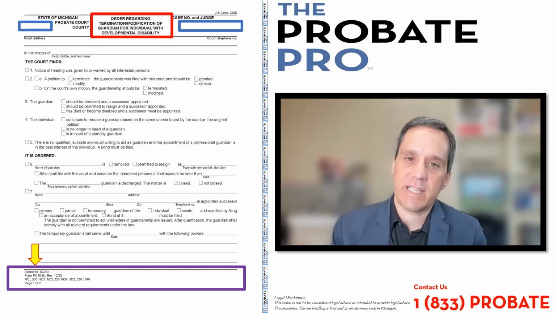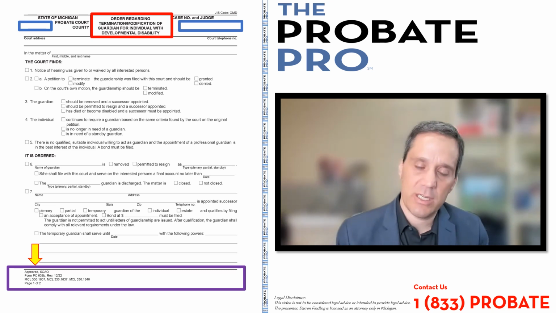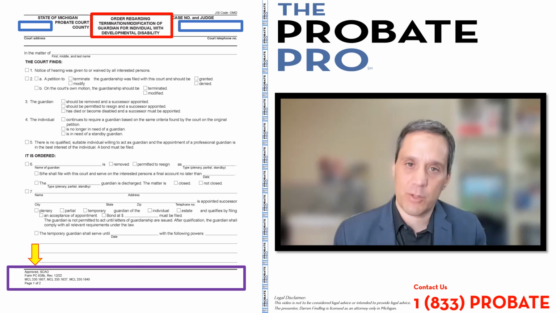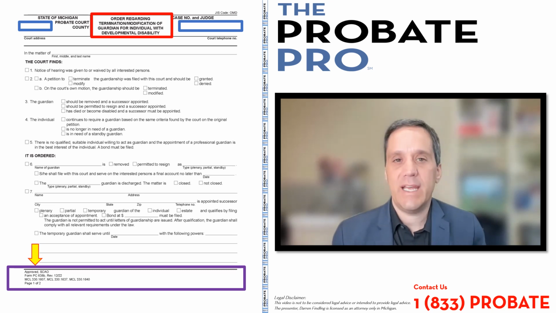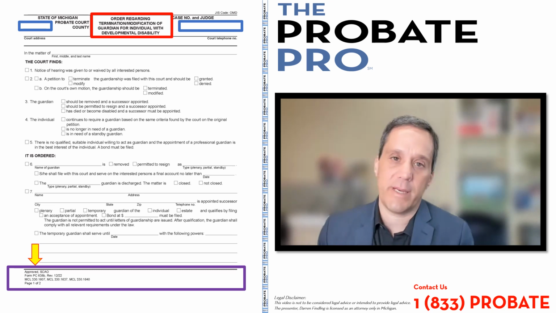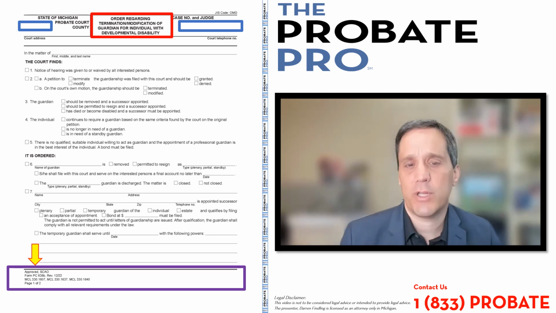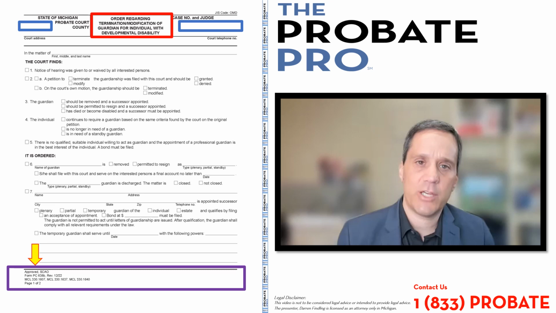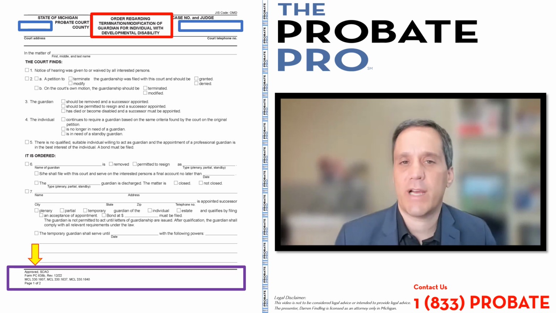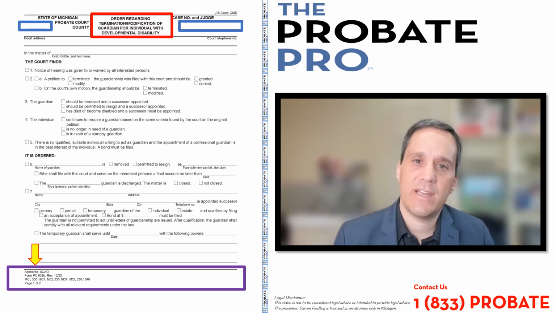So remember, this is a court order, not to be confused also with a petition. A petition is the request of the court, and the order is the ruling and determination of the court following a hearing on a petition for the appointment, modification, or termination of a guardian of a person with a developmental disability. Let's work our way through the form.